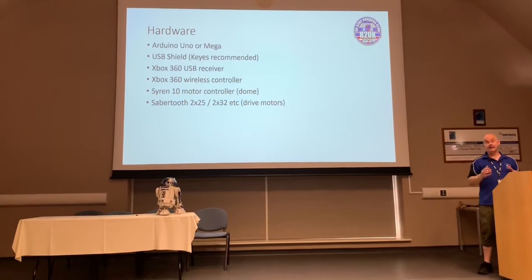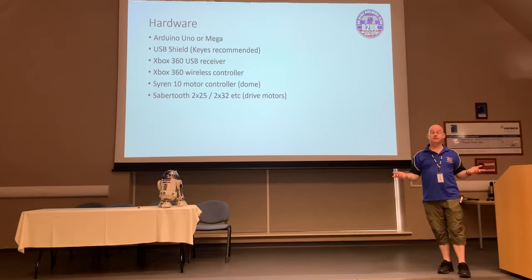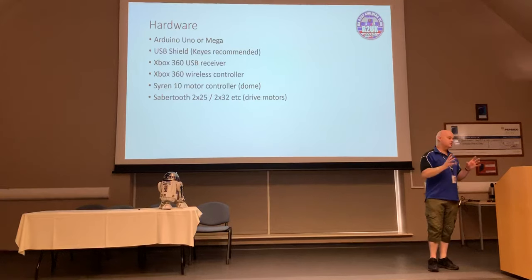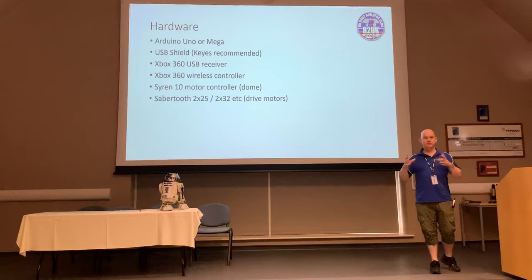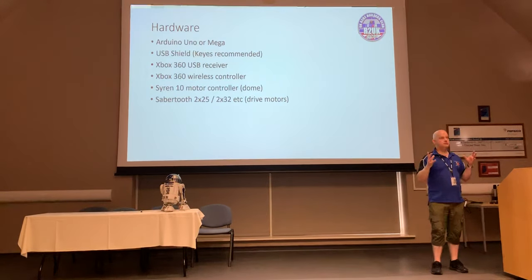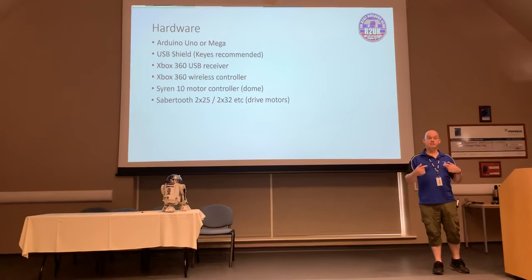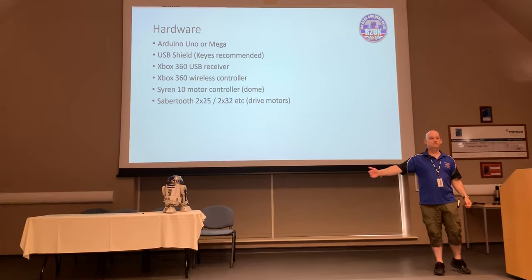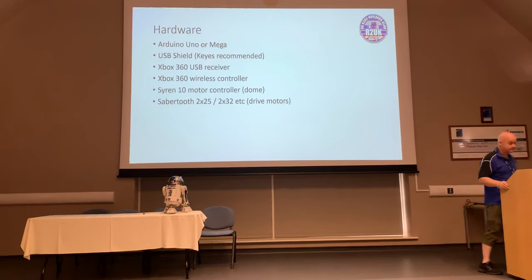It is a bit of an investment, okay? But you didn't get into this hobby because it was cheap. All right, so don't scrimp on this stuff. The other thing as well is that by standardizing on these kinds of things, all of the libraries and all of the knowledge has already been built, it's been done for you. So I'm a big, big believer in buy once, buy right. Okay, it may cost you a little bit more to start off with, but by God, you're going to get that money back in lost effort in getting it working, because it's already been done.